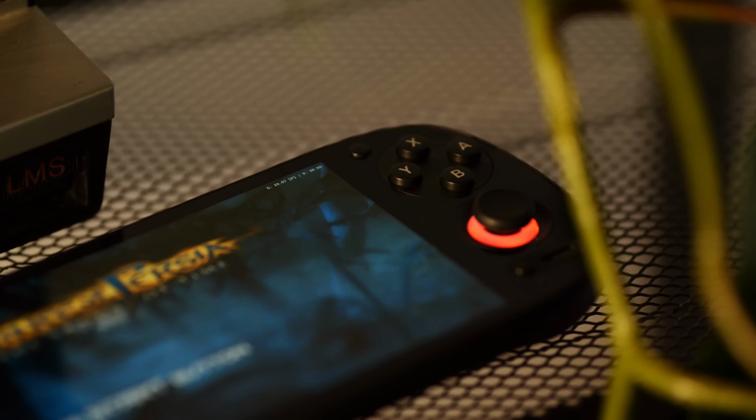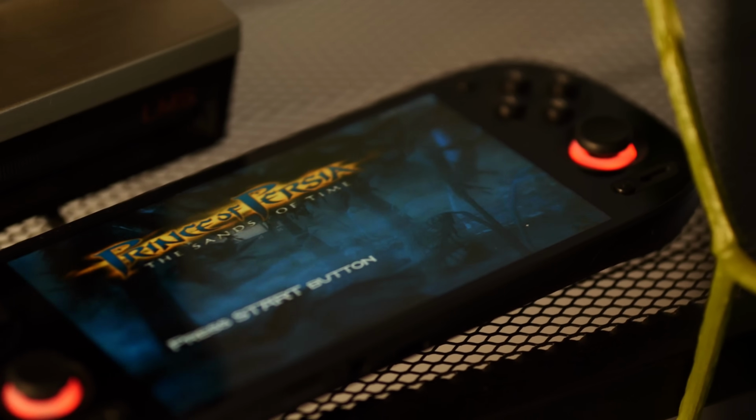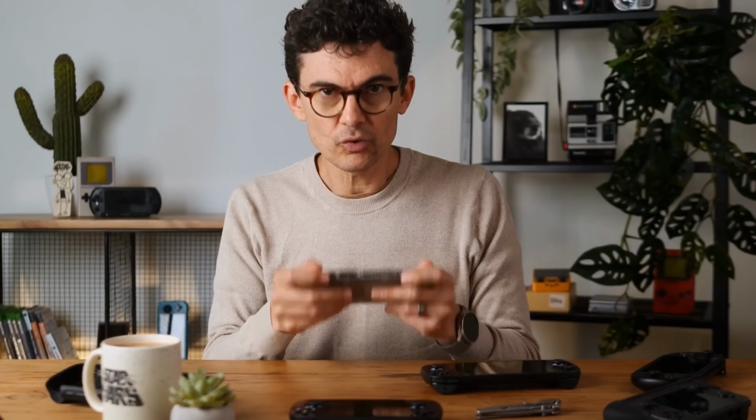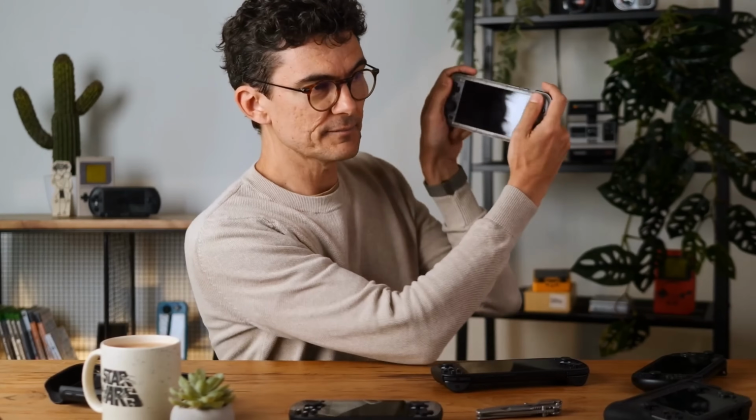So let's compare ergonomics to the Retroid Pocket 4 Pro. We've got the bulges on the back. We've got the rounded material. This also is very round, and the Retroid Pocket 4 Pro was a bit thicker than the Retroid Pocket 3 and the 3 Plus, which made it more ergonomic. It still feels great in the hand. It's a similar grip. You hold them like this.